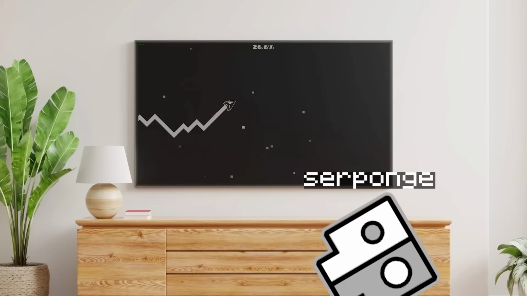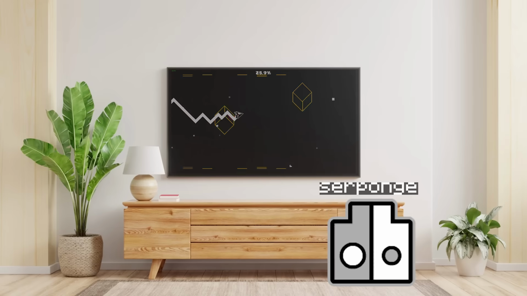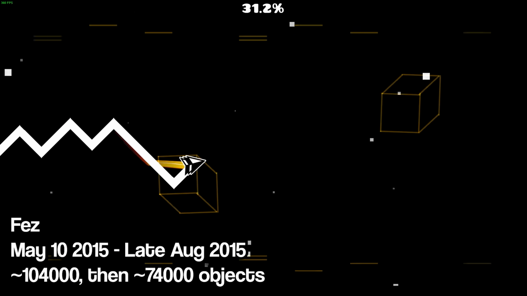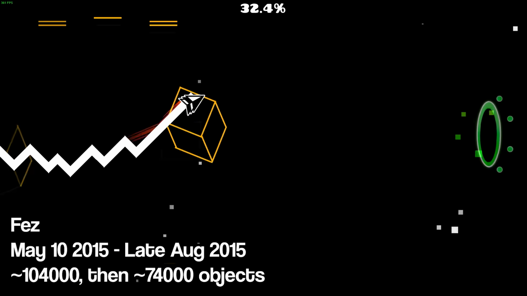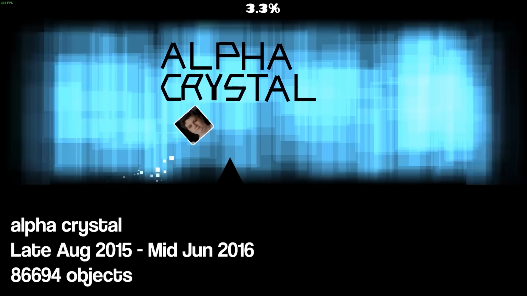There, now it's 74,000 objects, so please feature it. Robtop? Robtop? I'm not exaggerating, by the way, that is genuinely what happened. Anyway, I don't quite get how this manages to have 104,000 or even 74,000 objects, but I guess it's an okay level. Moving on. Alpha Crystal was built in 1.9 but released in 2.0.